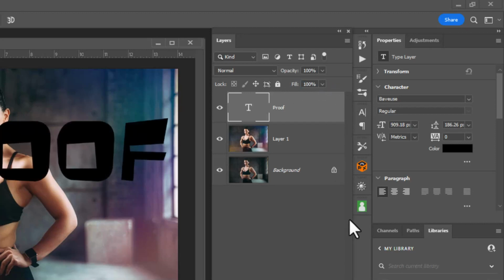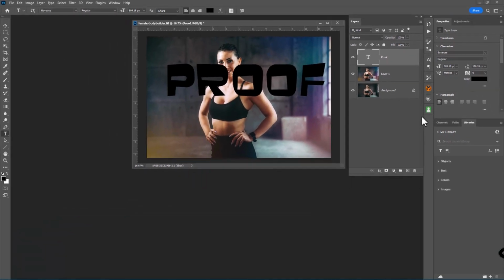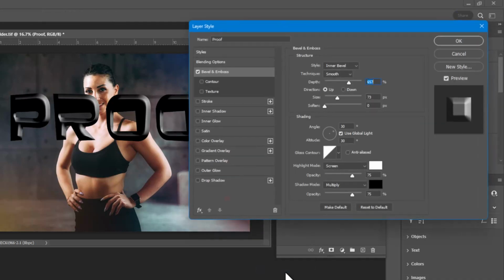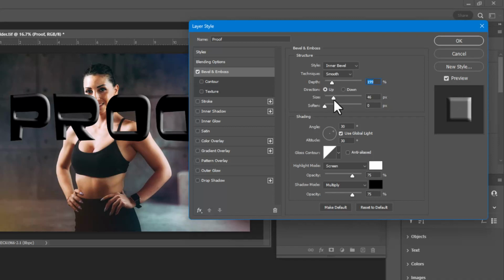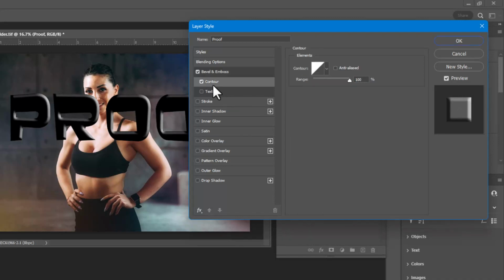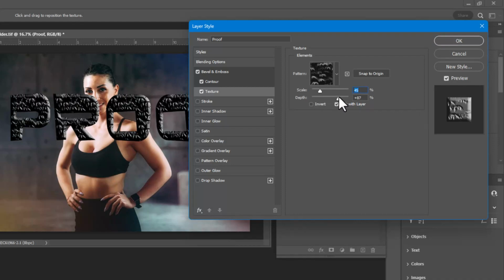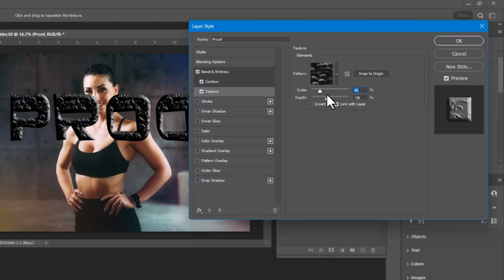So how do I make this work different? And here's what we have to do. I'm going to come down here to an adjustment layer called Effects, and I'm going to choose, which is commonly used a lot for the technique I'm going to share with you, called Bevel and Emboss. And when I choose that, this dialog box opens up, and you can play with these sliders to get the look that you want to get, and the size, and again, just whatever you want to have. Maybe add some contour. Nah, I'm not doing contour. How about texture? And I'll play with texture a little bit. And again, maybe the depth of this. And again, this is all personal preference. And we'll probably pull that down a little bit right there.